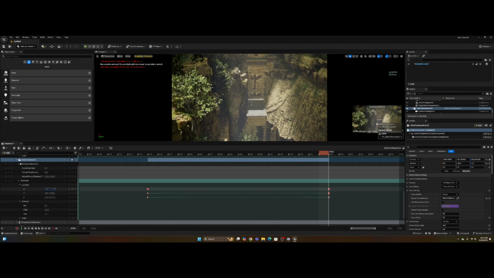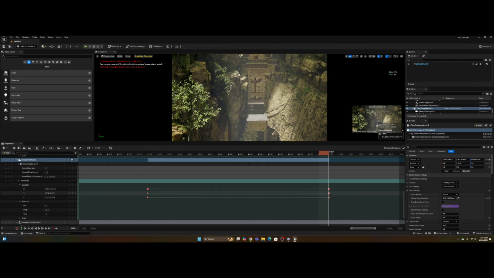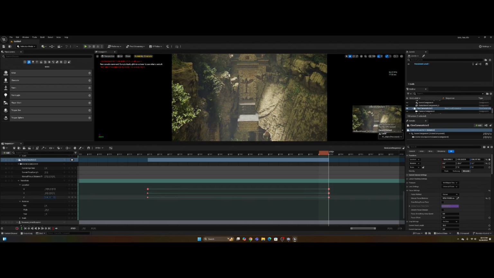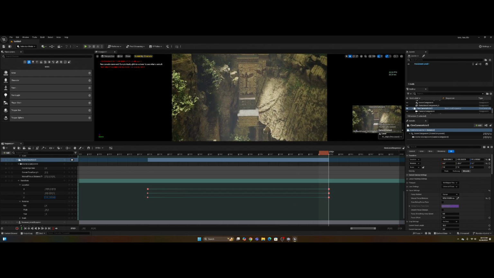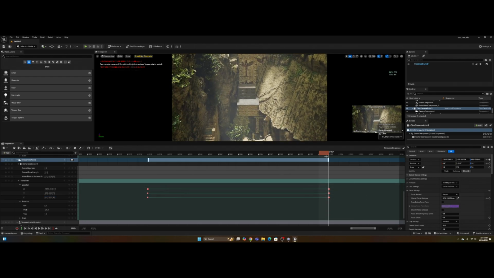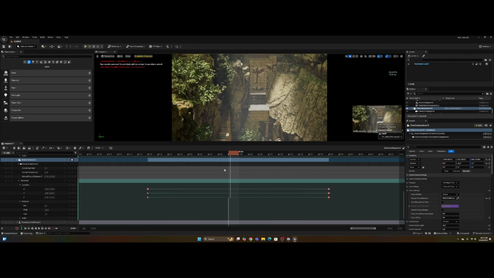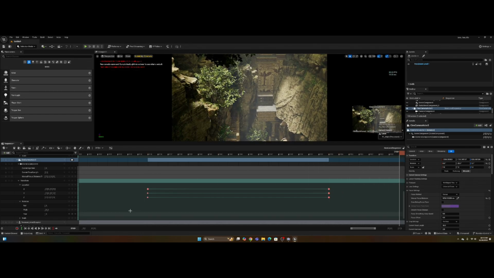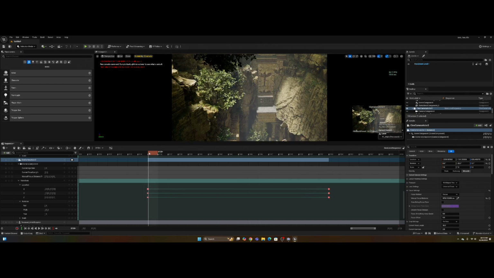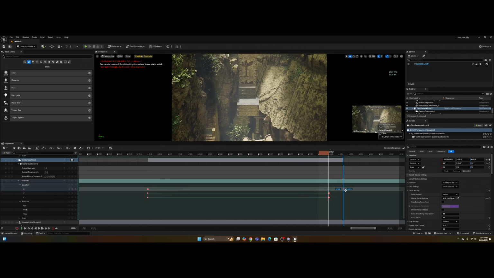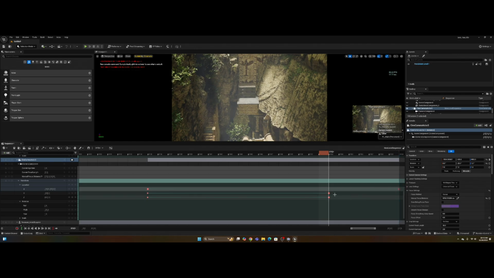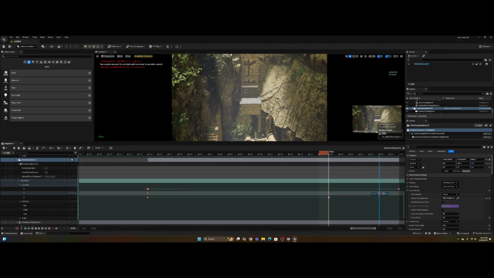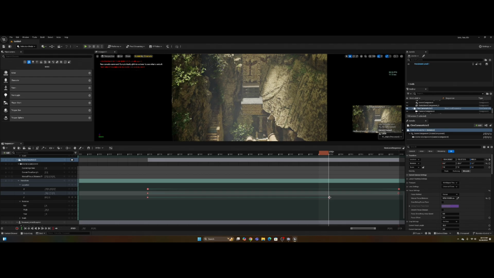So if we go over to the transform, we want to adjust that. And as you can see, there's going to be kind of a flow, a way of how the sequencer goes. Now keep in mind that this is not a very long video, so it's going to move pretty quickly. So you can do a couple of things where you drag this out to the end of its sequencer, and you can also add to the video.